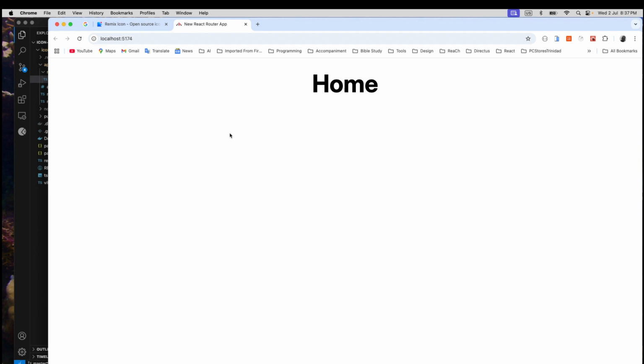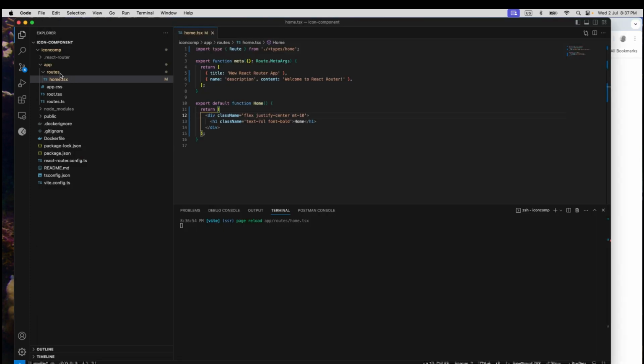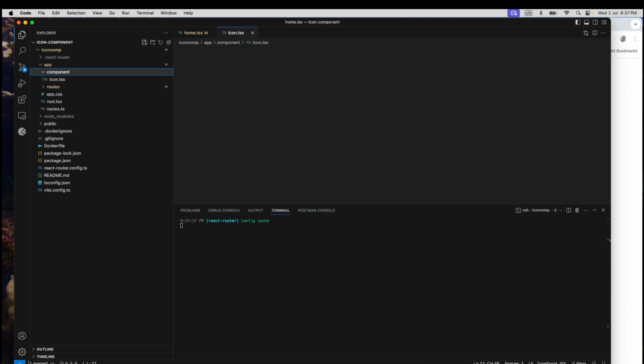So first thing, let's create our component folder. So in app, I'm going to create a component folder, and inside of our component folder I'm going to create an icon component, icon.tsx.